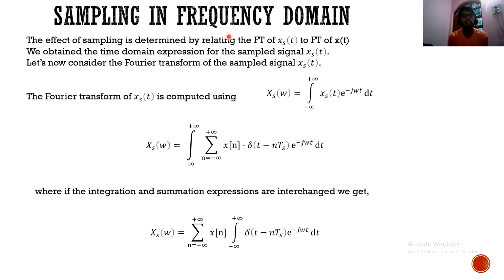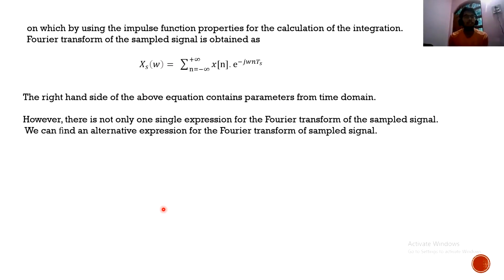Now, sampling in the frequency domain. We have discussed the sampling frequency, and how important it is in this sampling operation. So we need to devise sampling in such a way by relating the Fourier transform of our sampled signal to the Fourier transform of our continuous or original signal. It can be performed in this way. This is our Fourier transform representation. Now by substituting the previous value of x(t), we get this. Then by exchanging the order of integration and summation, we get these values. Now continuing, after evaluation we get the final value, this one.